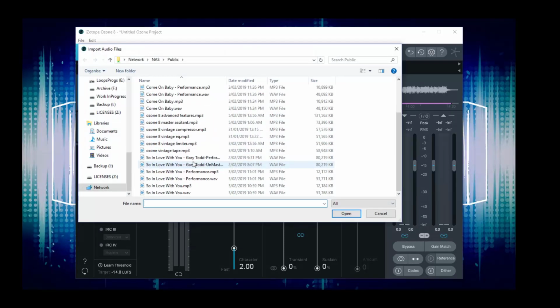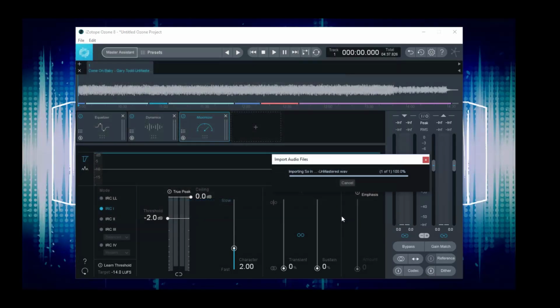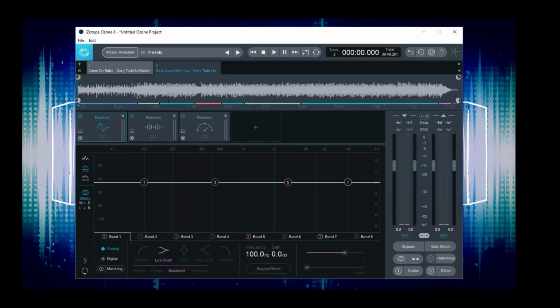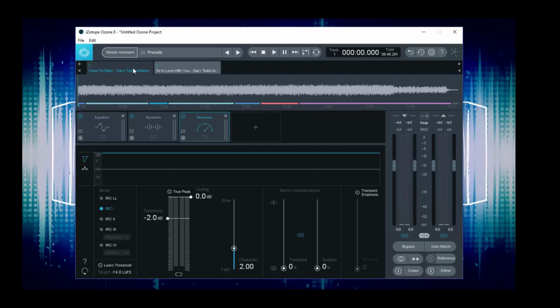Now, we can obviously keep importing more files. So we can import another one, and you'll see here now we've got track 2. So the manual states you can import up to 16 audio files. So as long as you don't want to master more than 16 audio files at once, you should be right. But generally not many albums are going to go above that unless it's a double album. But anyway, so I'm just going to start with 2. And you can see that it's obviously done this little detection of the spaces there.